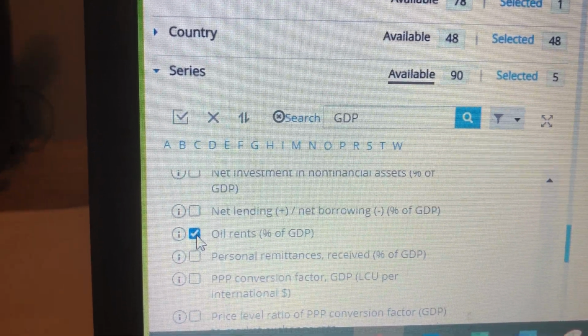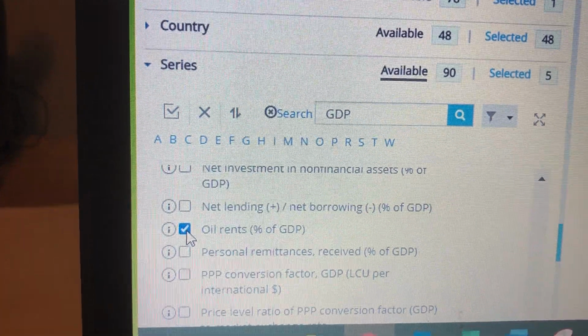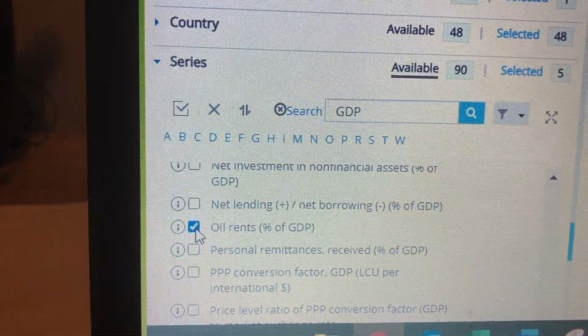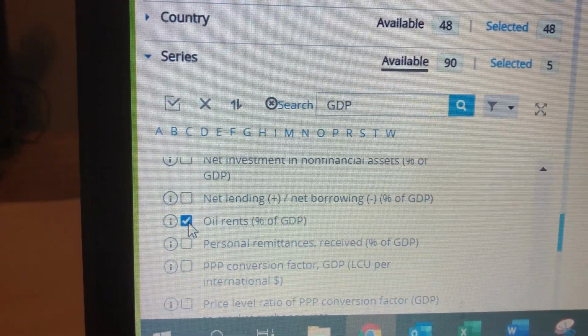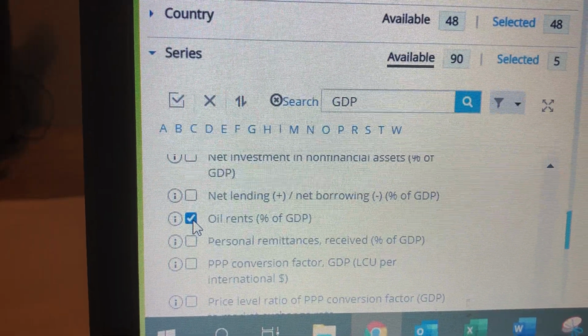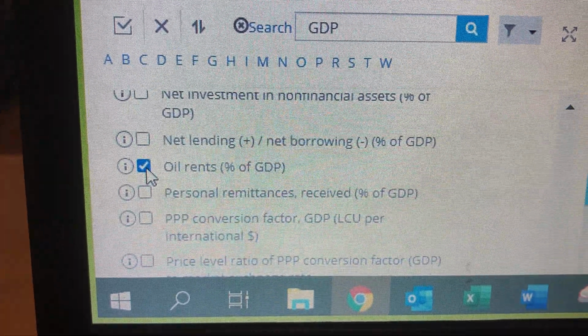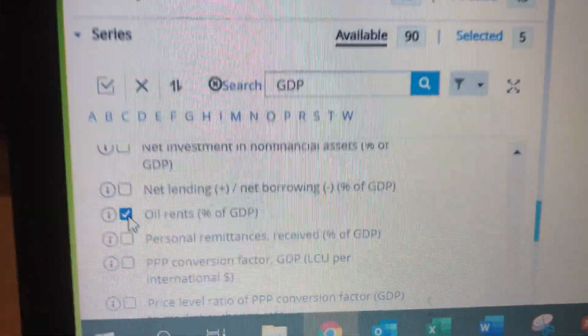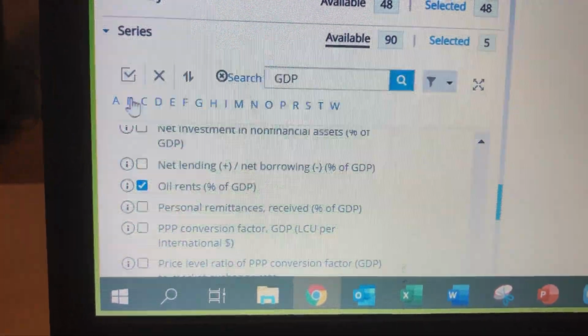Some of these countries have tremendous oil reserves, and they don't even refine the oil. They just export it coming right out of the ground. And so you have these companies like BP and Shell and so forth, and they just kind of come into the country. They bring their own people, and a lot of the leaders get really rich, but the people there don't get very much of the benefits. So that's another interest that I have for this particular little exercise.